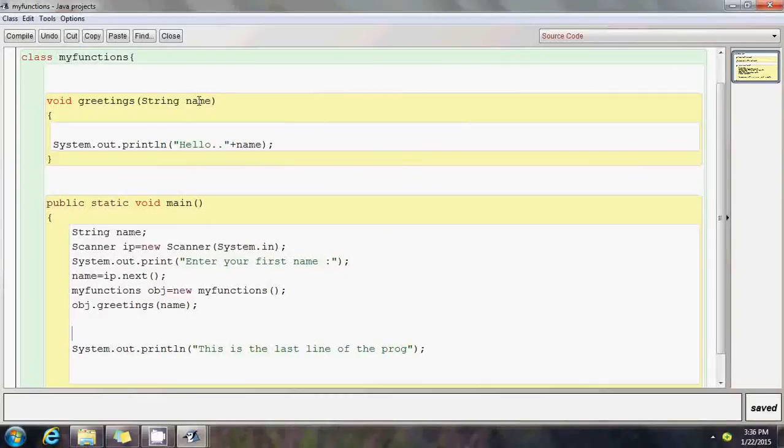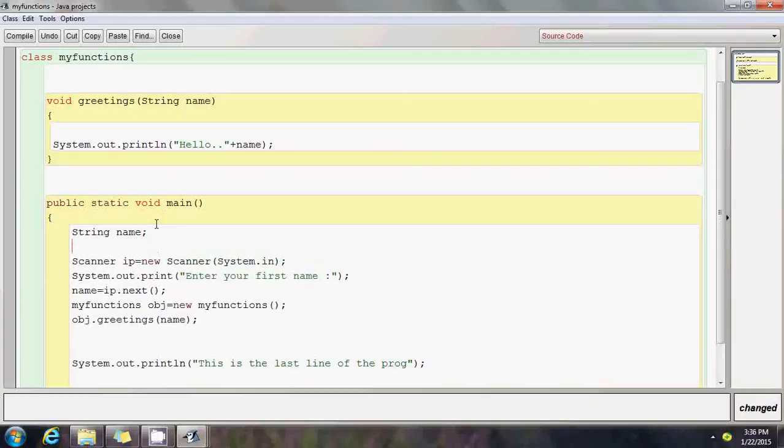Now you might be wondering, is it only one thing which I can pass here? Can I pass something else over here? Let me prompt the user to enter his age, name followed by age. So age is of type int. Int age.